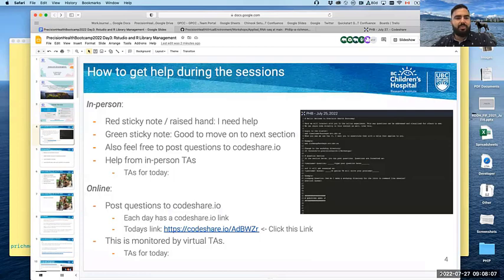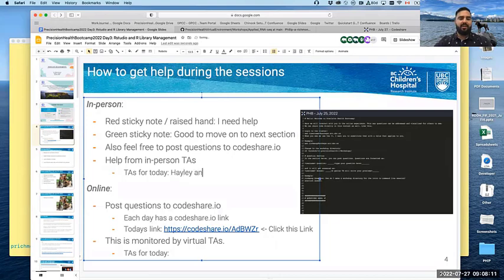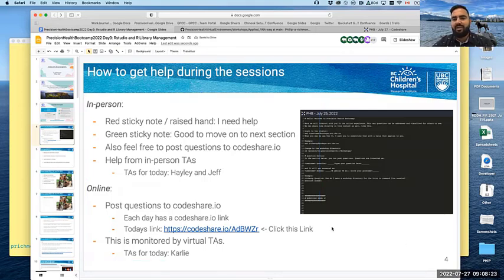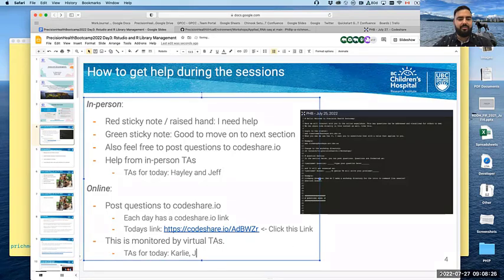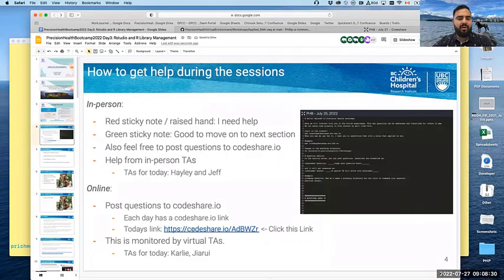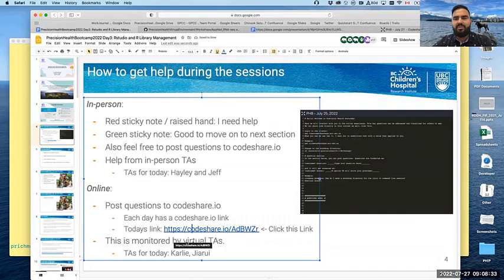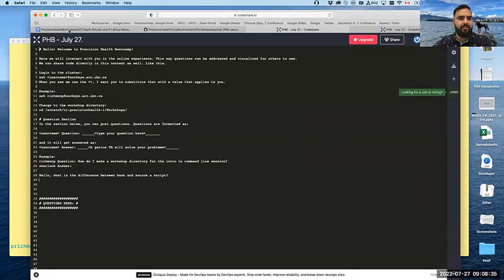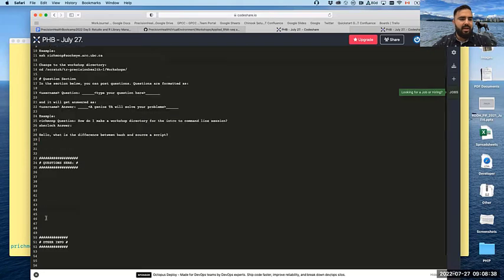So how to get help during these sessions. In person today, we have Haley and Jeff as our TAs, and online we have several people who will help you, namely Carly, who has really been leading things, but also members of the ARC team, including Jerry, will also be online. If you are online, we encourage you to use this code share link here for July 27th, and you should be able to post your questions here.